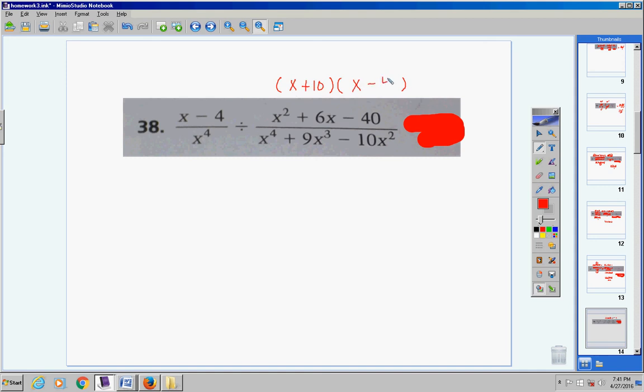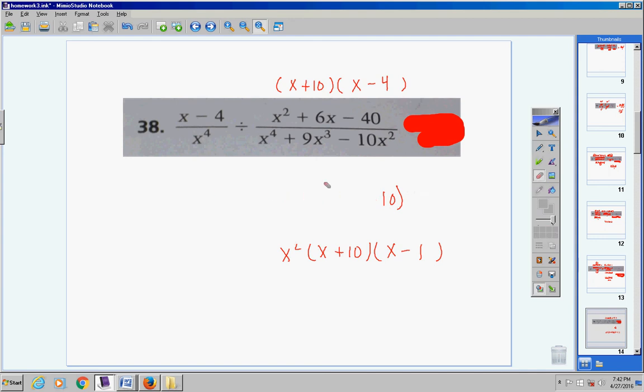And that'll work. Now down here we've got to factor out an x squared first, leaving us with x squared positive 9x negative 10. So what two numbers would multiply together to give me a negative 10, and added together give me a positive 9? I'm thinking a positive 10 and a negative 1. Because when you multiply them, you get negative 10. When you combine them, you get a positive 9. So it's looking pretty good, okay?